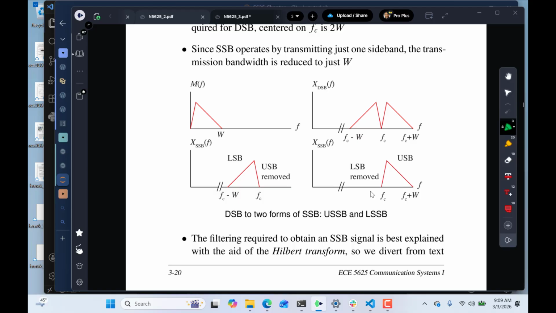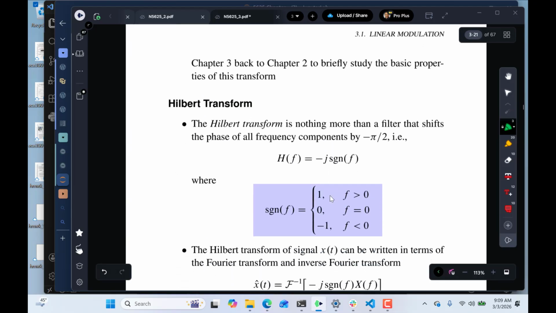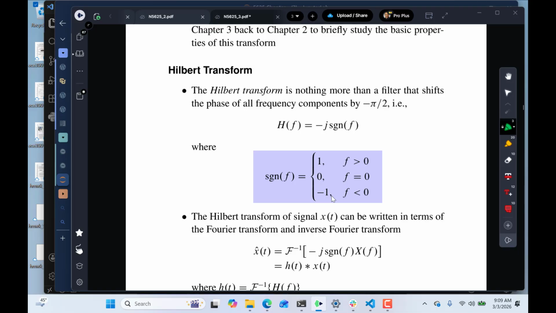But before even mentioning the Hilbert transform, you can just say, from my understanding of filters, why don't I just build a very narrow bandpass filter that just allows one sideband to pass and blocks the other one? That can be done. That's challenging, and that becomes part of the dilemma of going with single sideband, is how to filter it. So you need higher order filters to do it. But the Hilbert transform also has other applications, and so we jump back to chapter 2 for a little while to describe what the Hilbert transform is and how it gives us single sideband signals.